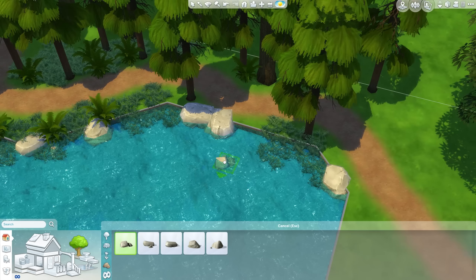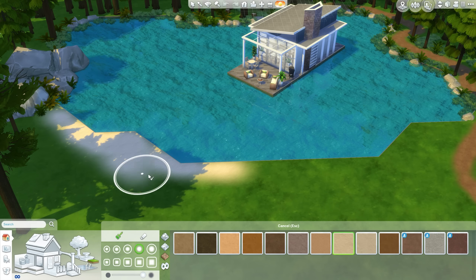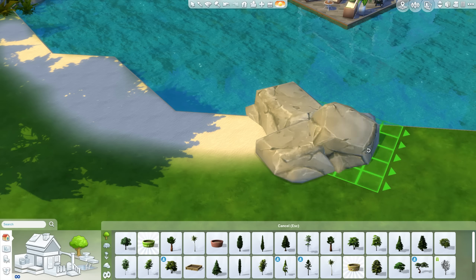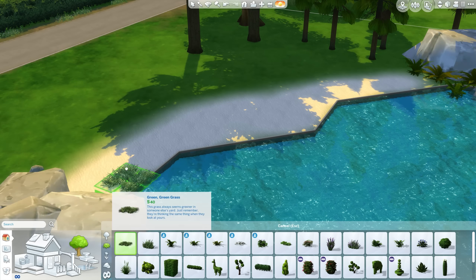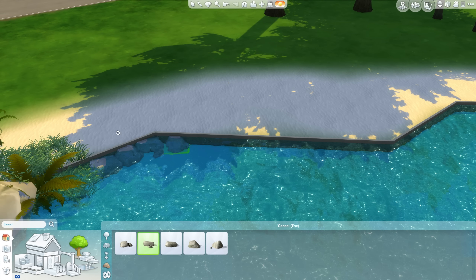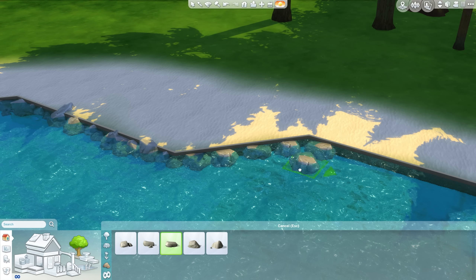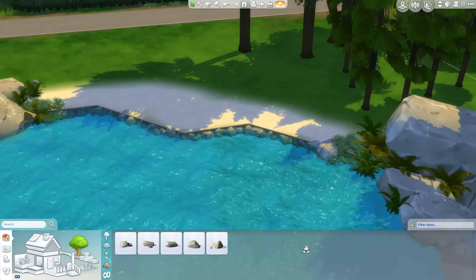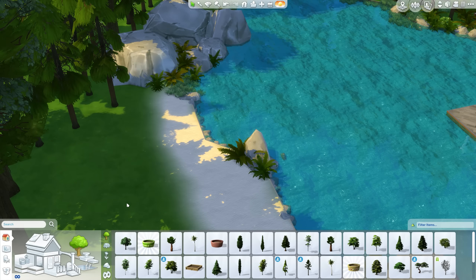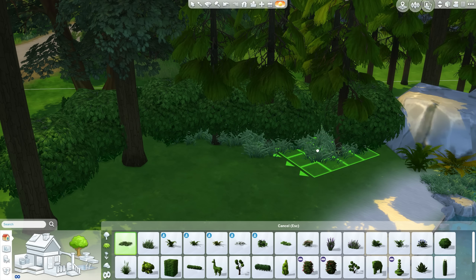Now the trick is to try and disguise the edges of the lake as much as possible to make them look a little bit more natural. At the end of the day, it's never going to look like an actual lake, given that it's not actually a lake and given the way the tool in the game works. I really wanted a little beach area here, which I thought would be a fun idea. I kind of just had to use a lot of rocks around the edges, and a lot of those little grass growy things and ferns, just to make it fit in and look a little bit more natural.